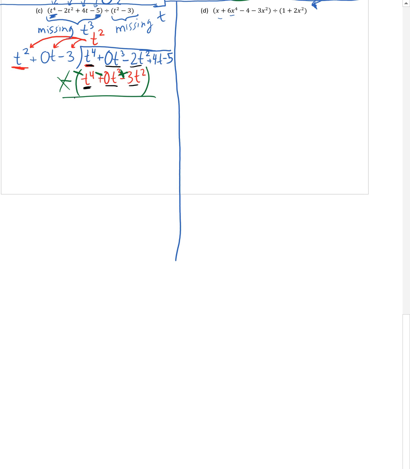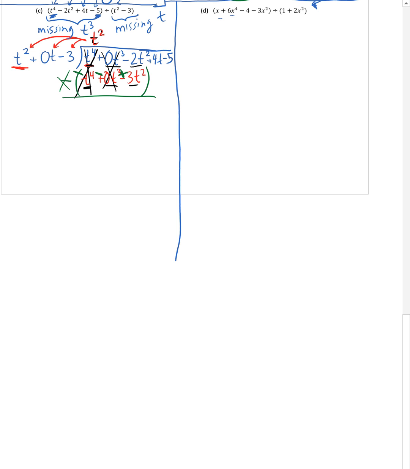The very left terms when you subtract should always cancel. If those don't cancel, that means you divided wrong. This t squared up here was probably the wrong thing. So the left ones should always cancel. The next ones maybe, maybe not. But then you have 0t to the 3rd minus 0t to the 3rd. That's nothing. So those actually cancel. That's not always true, but in this case it is.